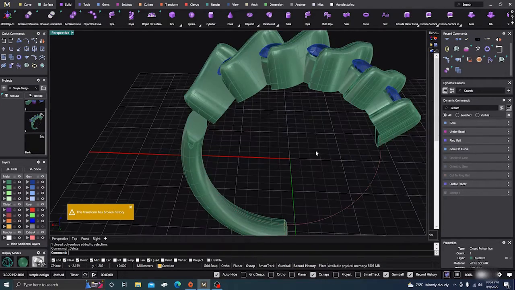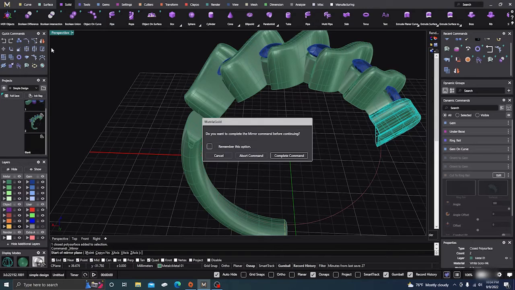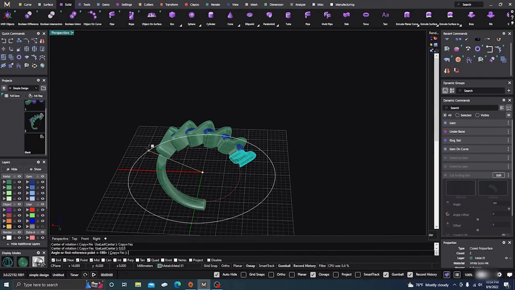And we'll go ahead and mirror this one over for the 100th time. Oh, sorry, not mirror. Complete command, yeah. Okay, so we'll take this and we'll rotate copy. F4.